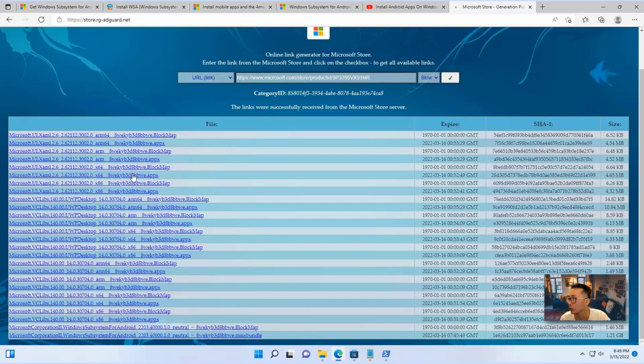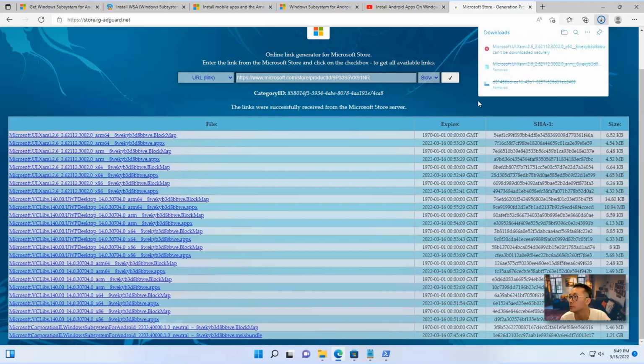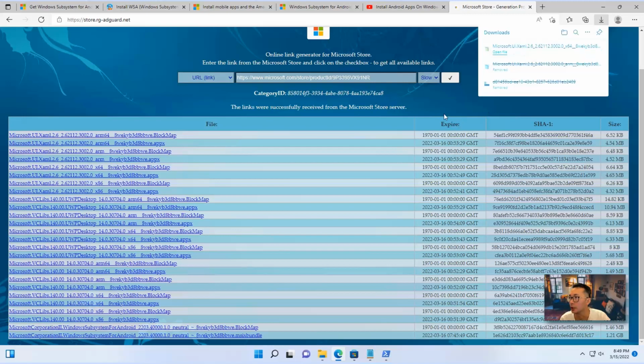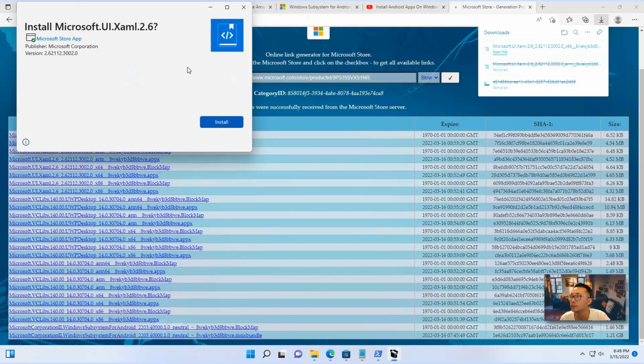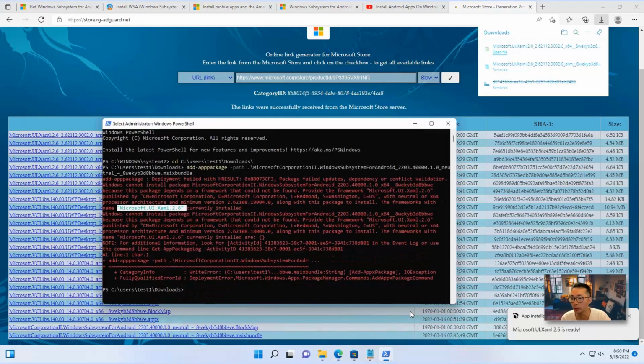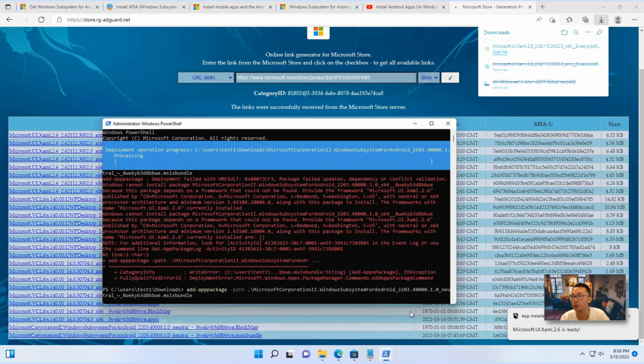It's only 4.65 megabytes. Just keep it anyway. Open file, install. That has been done. Then we go back to our PowerShell window, run it again.